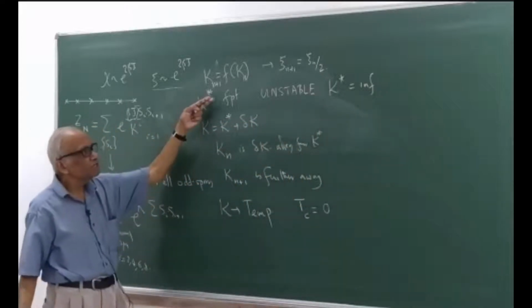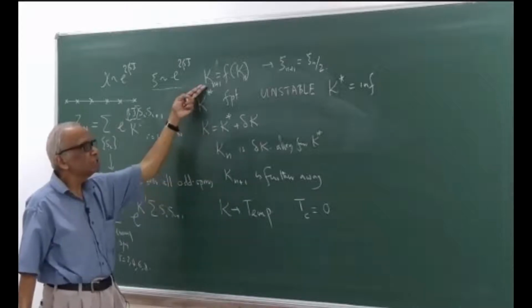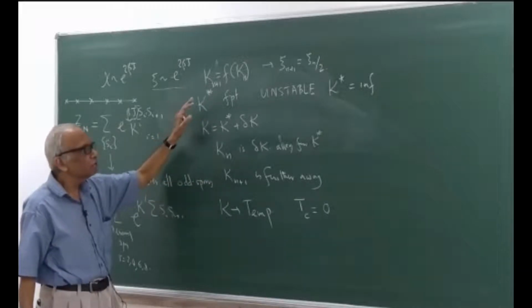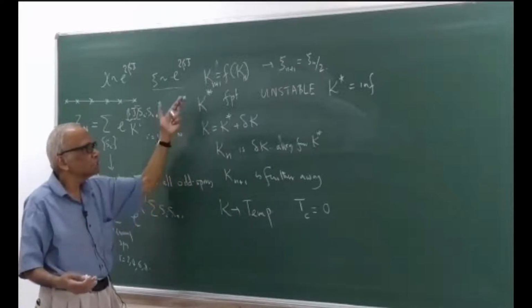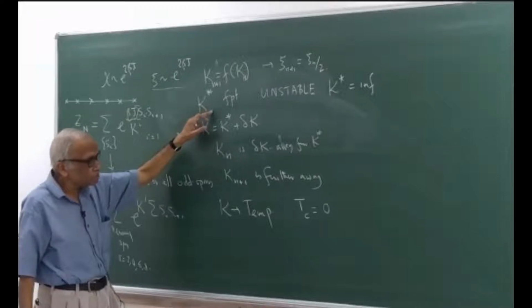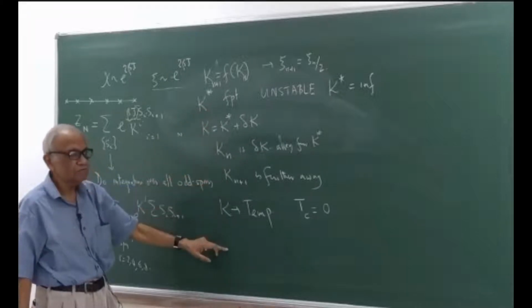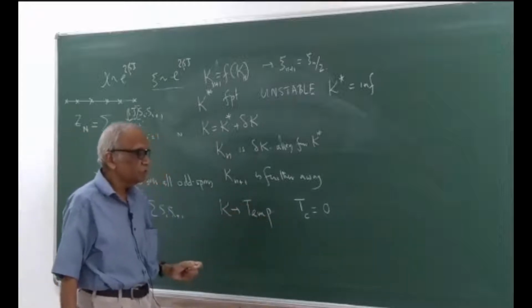That is, if I am on the fixed point, I am there for all time, and that's what fixed points are: K star equal to f of K star. But if you are slightly away from it and you iterate, you go more and more away from it. That's an unstable fixed point.